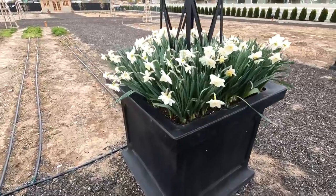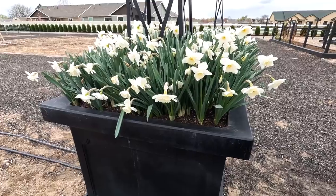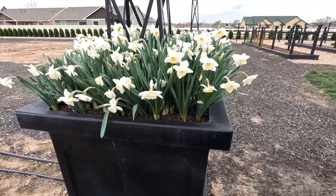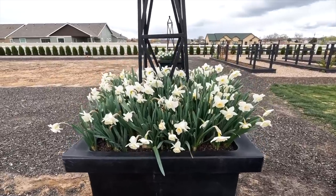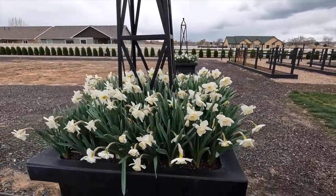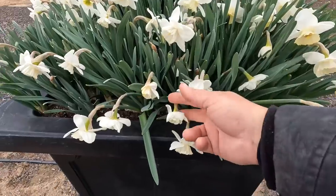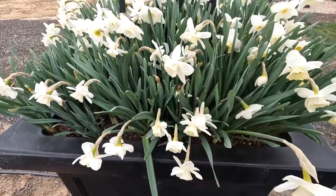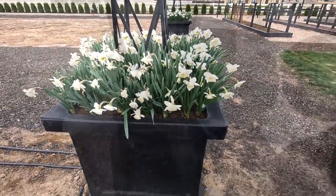Since we're driving by, let me just give you an update on these daffodils. Frosty snow daffodils, the ones we dug out of the top level of the brick raised bed that is being torn out. They have done phenomenally well. You can see the other container looking every bit as good as this one over there. They're actually just starting to, like, this one looks really good, but there are some that are already starting to peter out. We've been enjoying the show for a while now. Super happy with that.